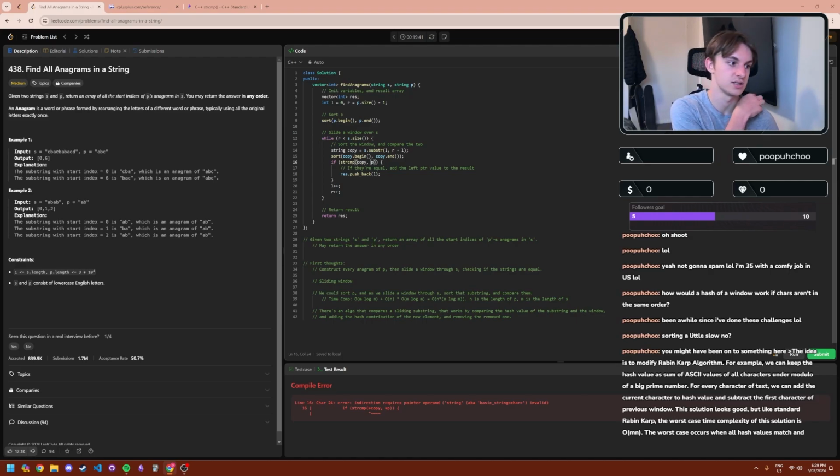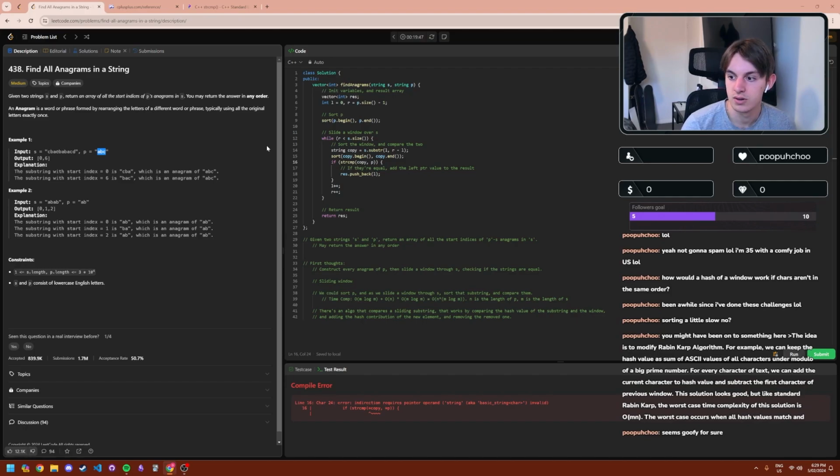So what you're saying is, make my own hash function which produces the sum of ASCII values of each character and then just modulo a big number so it stays small, and then compare them. I remember that going through my head. I'm not sure why I didn't stick with it.